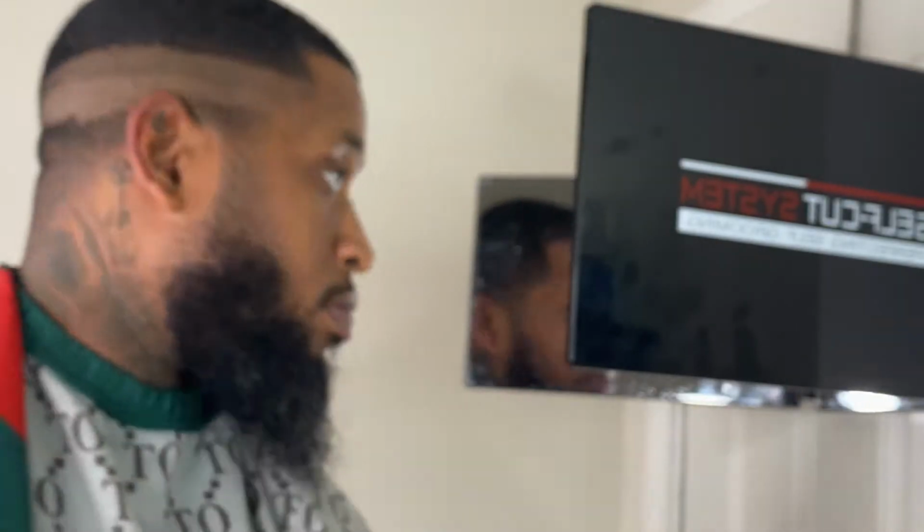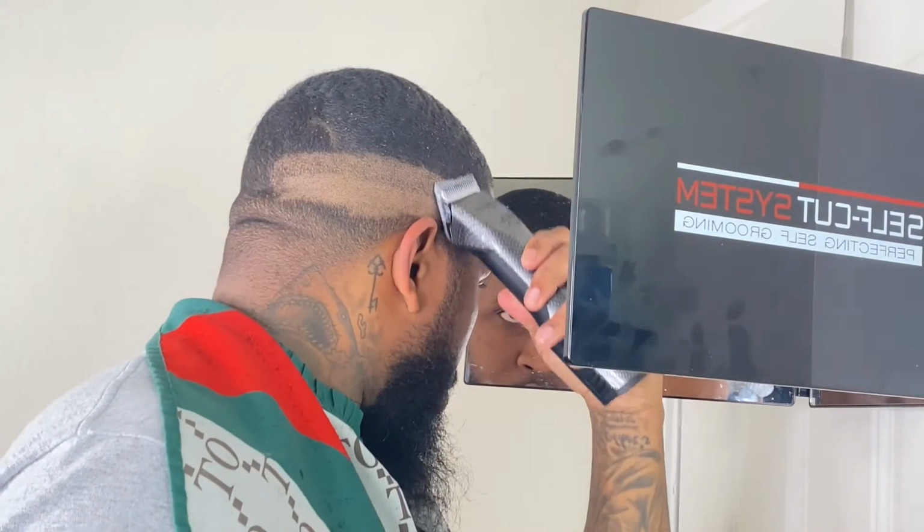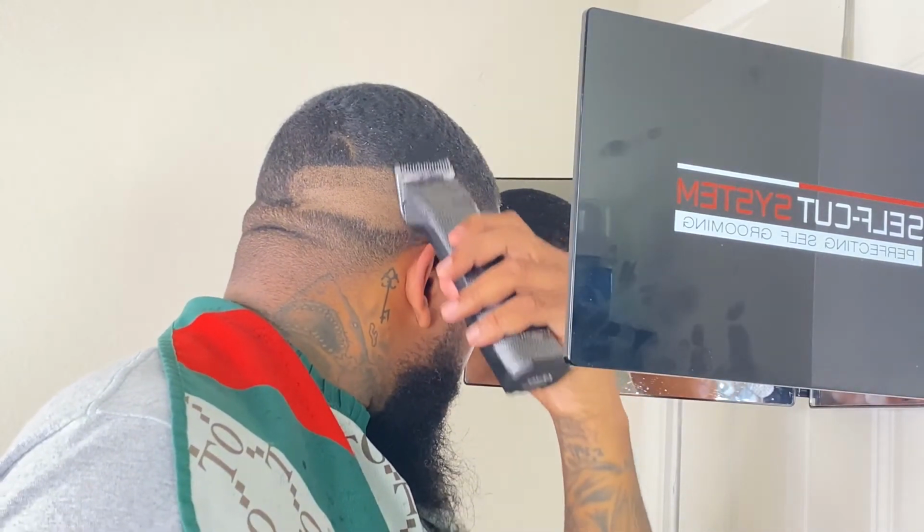This is the 1A. I think that was my 1.5. I'm sorry. I'm about to make another guideline. And again, don't go straight up. Go at an angle. See how my hair grows at an angle? Go at an angle.